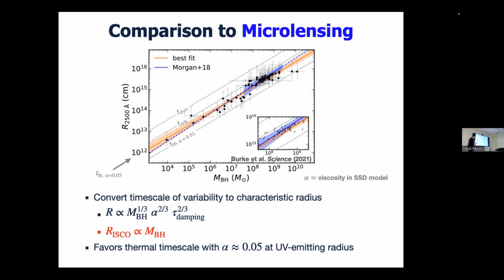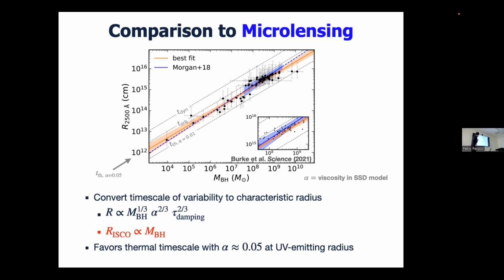And when we do that, that's what's shown in the black lines here. So we recalculated it, and there's an additional dependence here on the mass. So that's why the correlation looks a little bit better here than on the previous plot. Okay. But that's what we're plotting here in black.